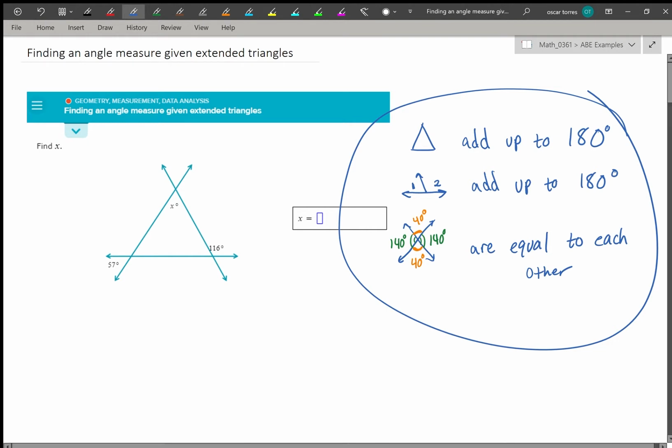And the last concept, vertical angles, is that if we have an intersection of two lines, it doesn't matter how they intersect, they can intersect like this too. Then they form angles that are equal to each other, and those angles are always on opposite sides. So if this is 30 degrees, this would be 30 degrees. If this was 150 degrees over here, then that means that this angle at the bottom left would be 150 degrees.